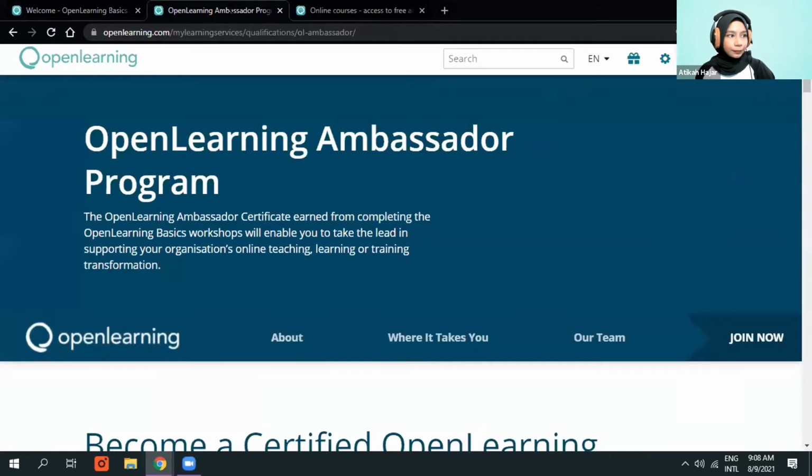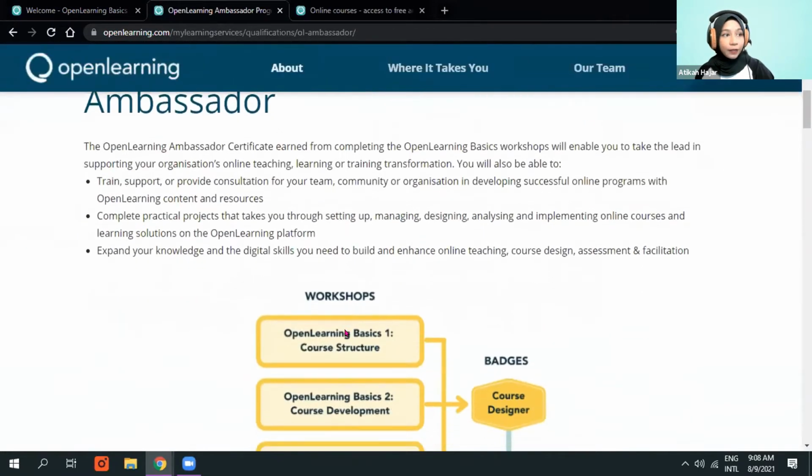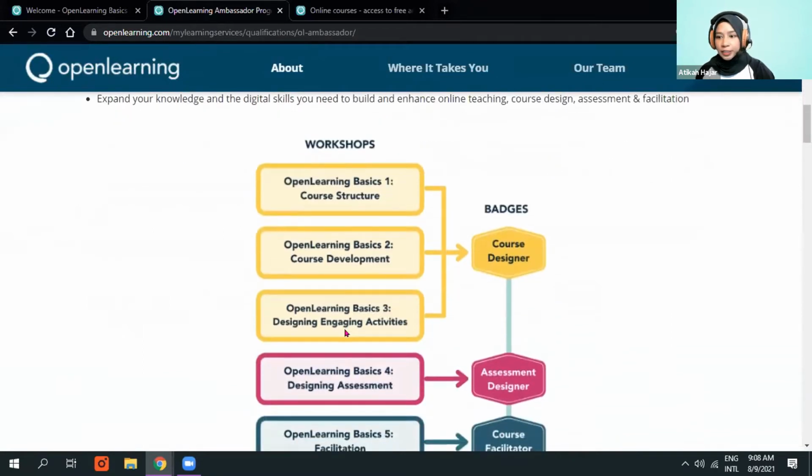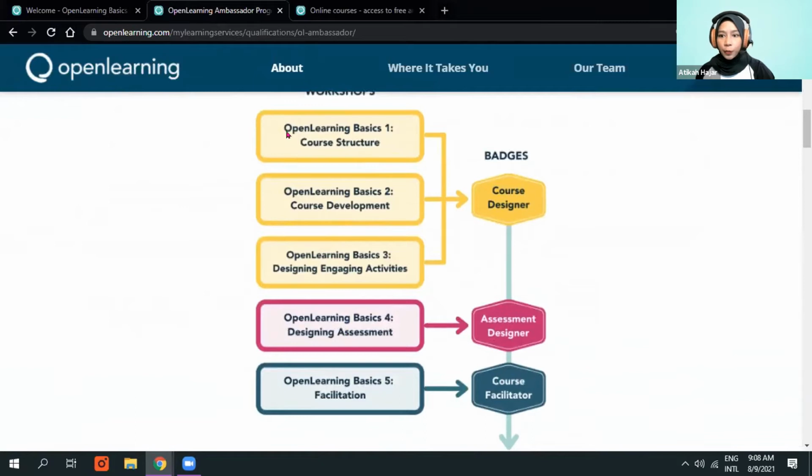So there are actually 5 workshops for this program, and there are 3 badges for you to collect. When you complete the first 3 workshops, which are course structure, course design, and course activities, you will get the course designer badge. For the 4th workshop, which is designing assessment, you will get the assessment designer badge.